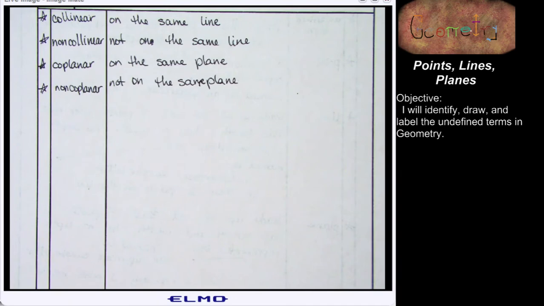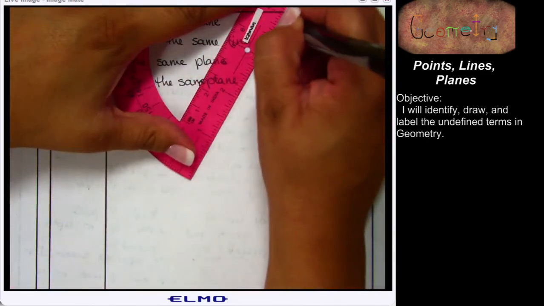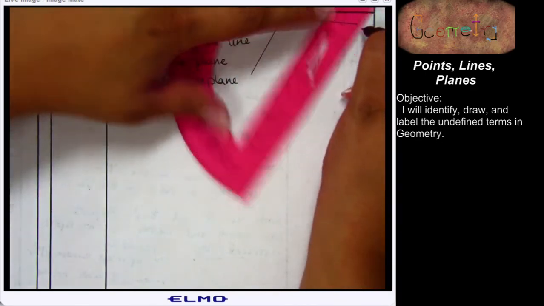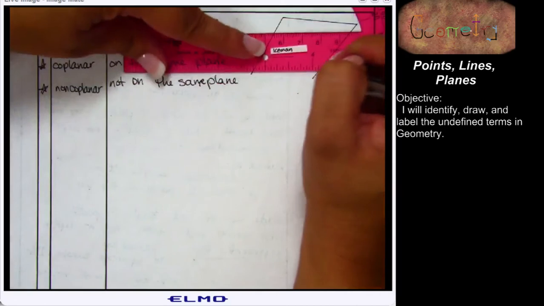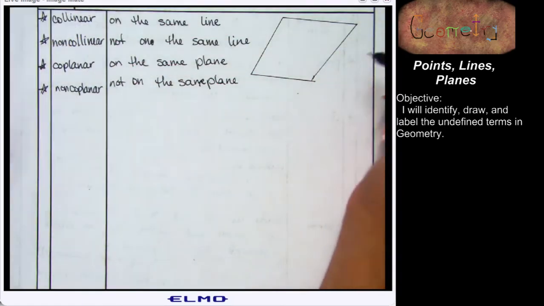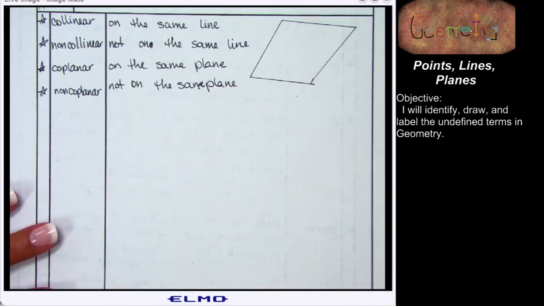Let's draw some of this. Draw a plane, please. Use your straight edge so it stays very neat and very beautiful. You have this space over here on the right-hand side of your paper. Now I need to name the plane, which means I need an uppercase cursive letter. Give me an uppercase cursive letter. I heard M. Hold the other letters, we're going to use them in a little bit.